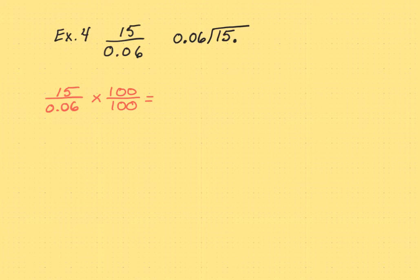I get 15 times 100, that's 15 with 2 zeros, and I get 0.06, but I'm moving the decimal place 2 places to the right, which is actually what I did in the numerator too. But that gives me 6 in the denominator. So I now have 1500 divided by 6. Now I really didn't have to go down here below my original work to do that. I could have just said, I'm going to multiply 6/100 by 100 and 15 by 100.